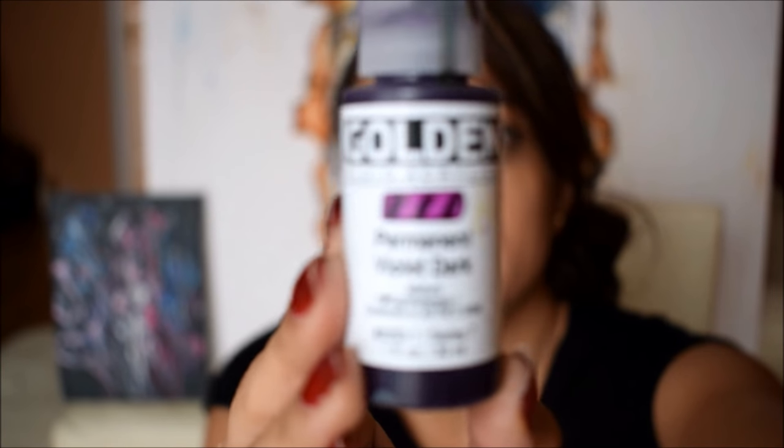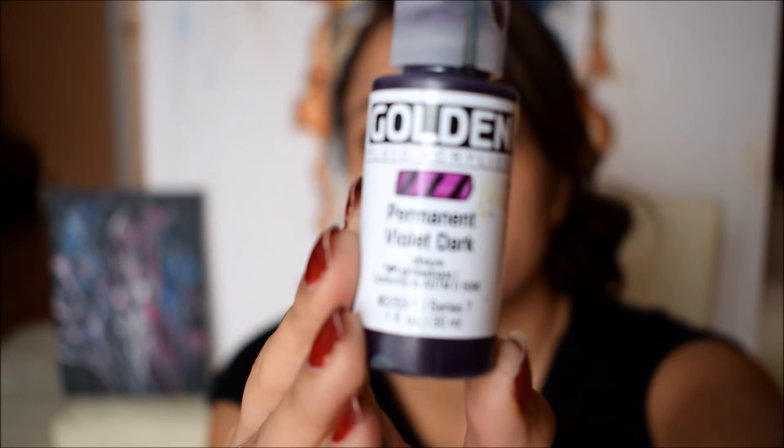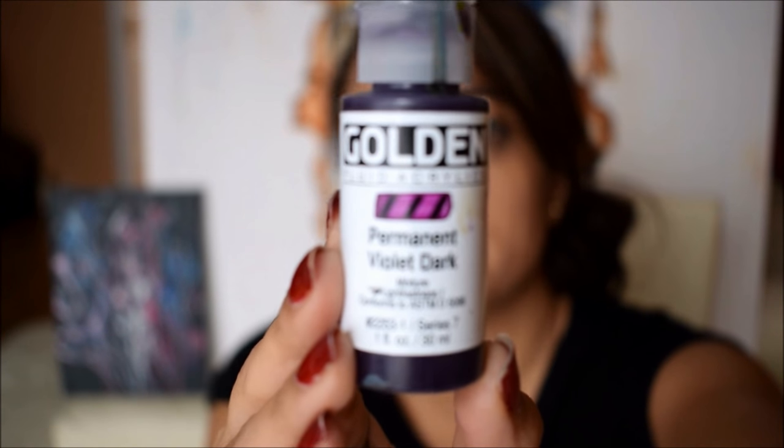So for me, I found that the basic thing in a paint pour is mainly the consistency or the quality of the paints that you use. Paint pouring is just done with acrylic paints. The paints that I use for my pours are the Golden fluid acrylics, and this is the Golden fluid acrylic paint that I'm using.